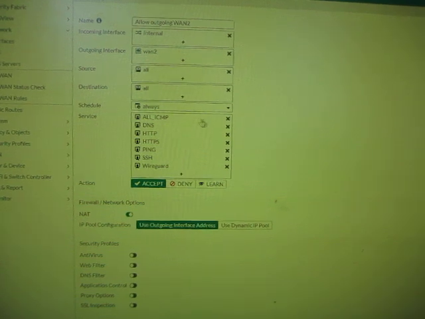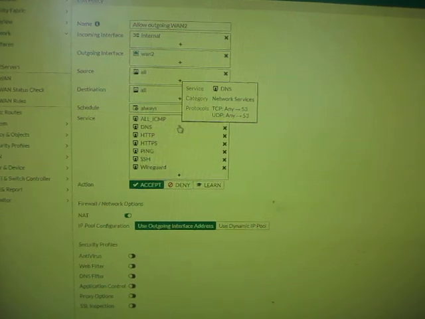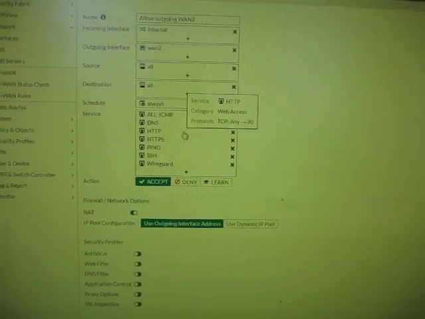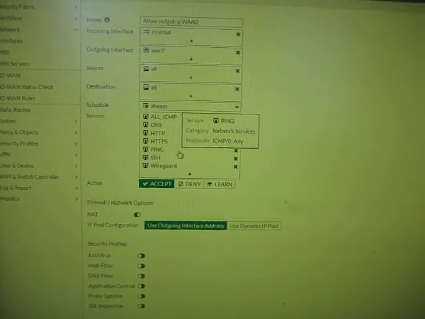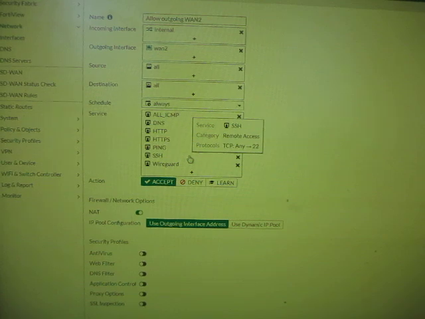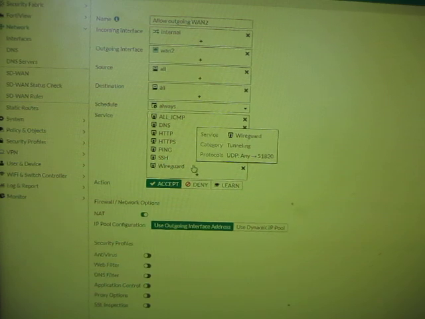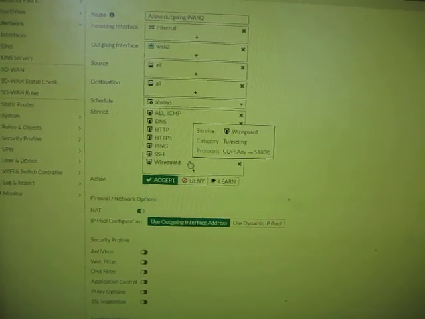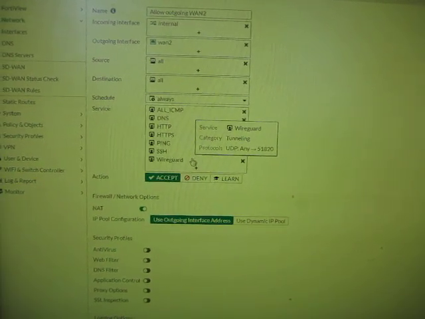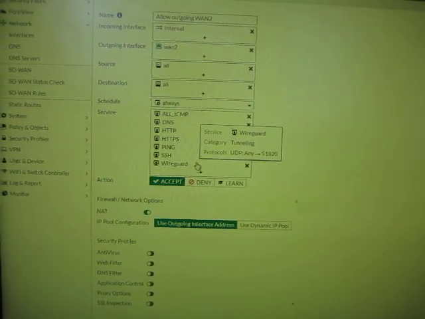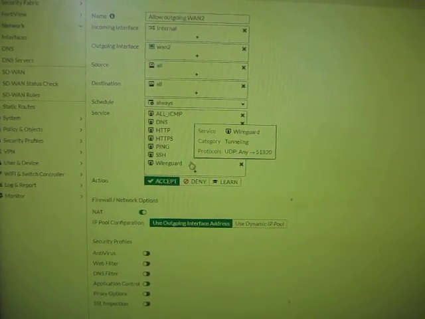So here, DNS, because obviously DNS is important for pretty much most other protocols. HTTP, if I wanted to do some web browsing or something like that. Ping for diagnostics, SSH. Of course, for SSH, that's pretty self-explanatory. WireGuard, there is a site-to-site VPN tunnel between this site and another site. And so I have that in there so that any traffic that would go over that tunnel can continue to do so in the event of a broadband outage.